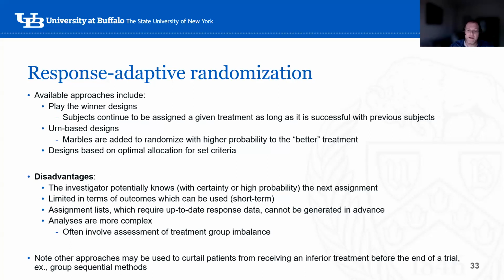In the sense that if you think about it, if A is superior over B, then what should I see at the end of the trial? I should see an imbalance in the sample size, right? If A is looking beneficial, I'm going to be randomizing more people to A. If A and B are the same in terms of how well they perform, I'll have a balanced sample size. So your testing procedure is actually based on your observed sample size, right? Now that works okay for the primary outcome, right? Because I understand why that works that way. That's not an issue. The issue is with secondary outcomes, right?